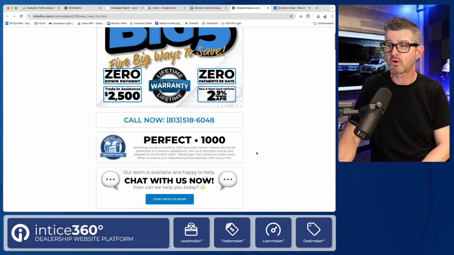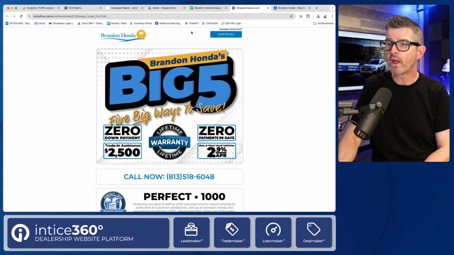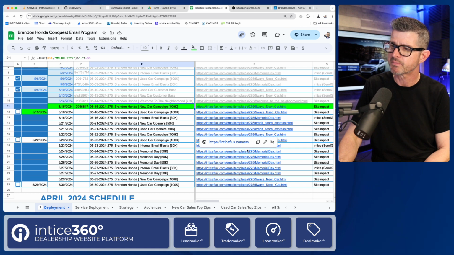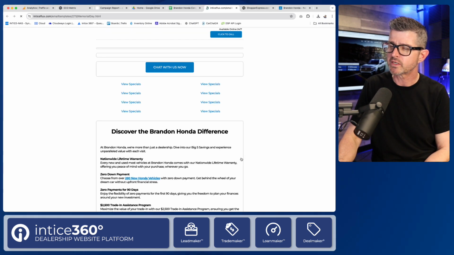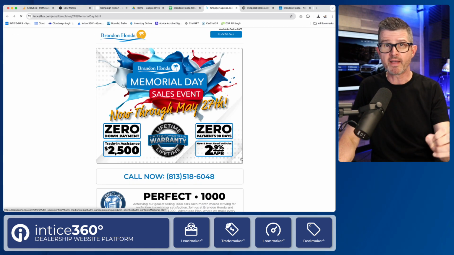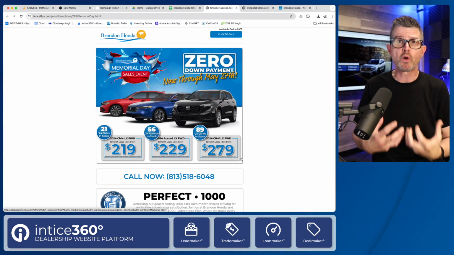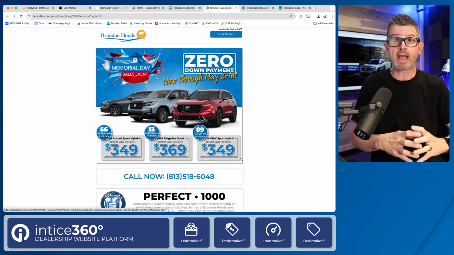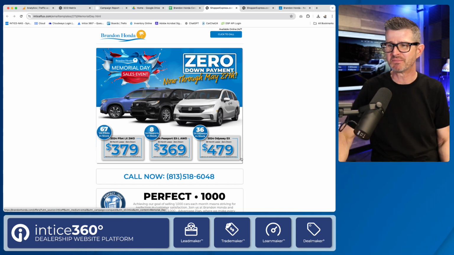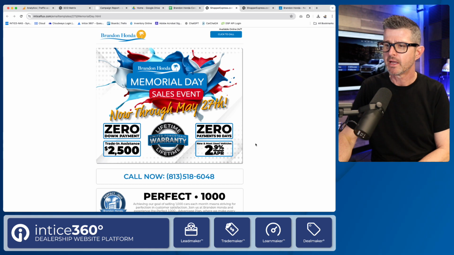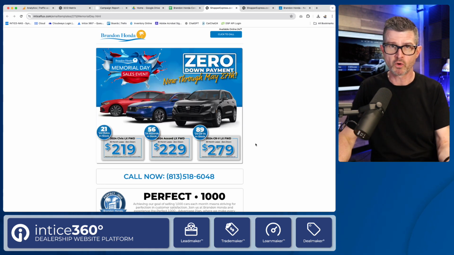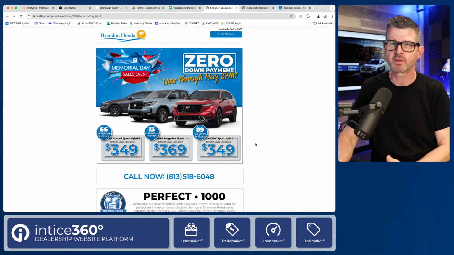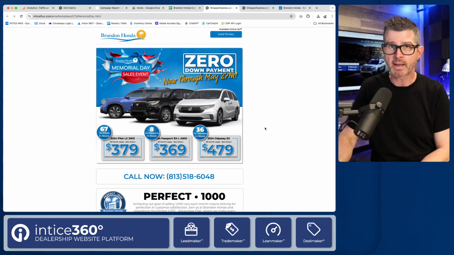So that's another example of a used vehicle template. So when we do email marketing, as you can see, we're going to use multiple different templates. And then we also will create event emails. And we do want to make them special. So we're going to save them up and have a big splash, as you can see with this email template right here, where we build out a Memorial Day sales event or a Black Friday sales event or Thanksgiving holiday sales event, whatever that might be.